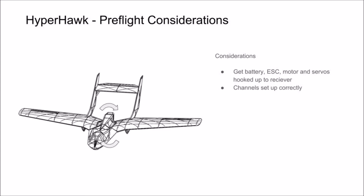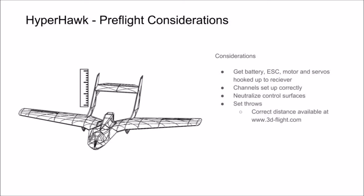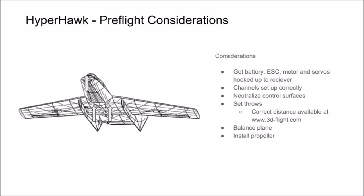Since this is a pusher, your motor should be spinning clockwise. When spinning clockwise and creating thrust, the prop has a self-tightening action on the prop nut. Next, neutralize your surfaces using subtrim, and set your throws to the correct distance. Take a look at the instruction manual found on our website for the limits on the throw distance. Lastly, balance your airplane and install your prop prior to your maiden flight.